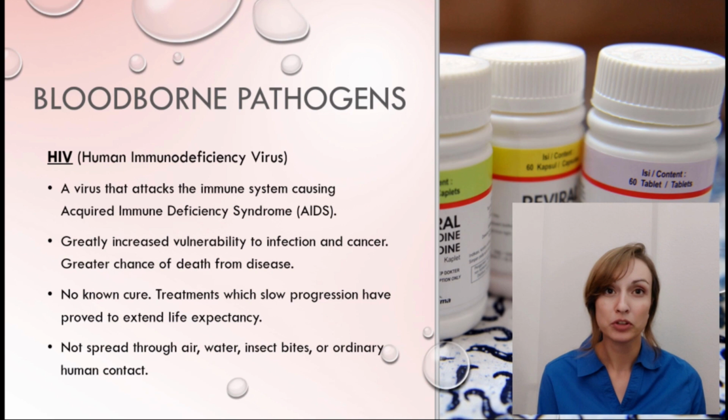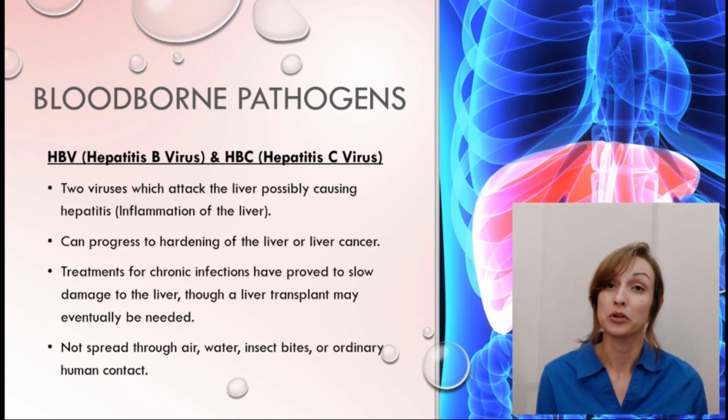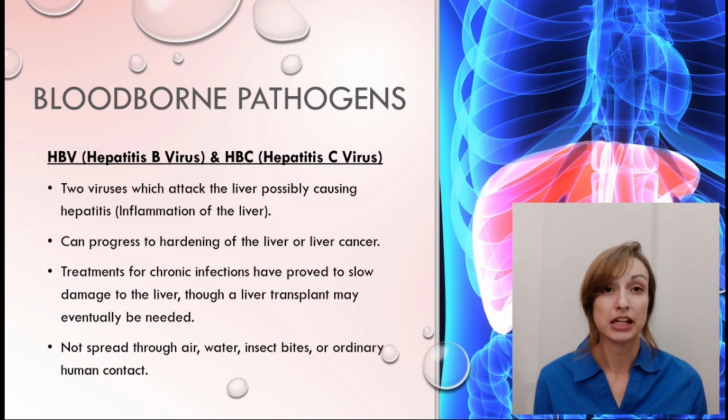Still, there is no known cure for the virus once it becomes established, so medical care will be a constant need for the rest of an infected person's life. Hepatitis B and C are viruses that cause long-term inflammation of the liver, which can progress to hardening of the liver, liver cancer, and other serious complications resulting in death.